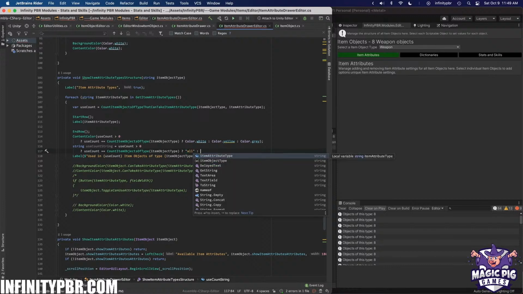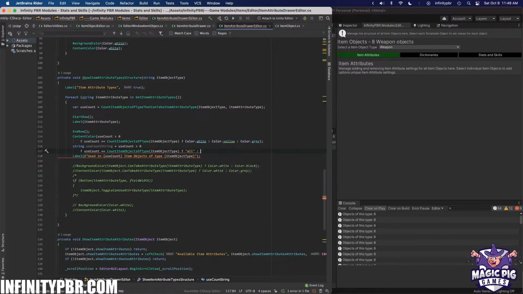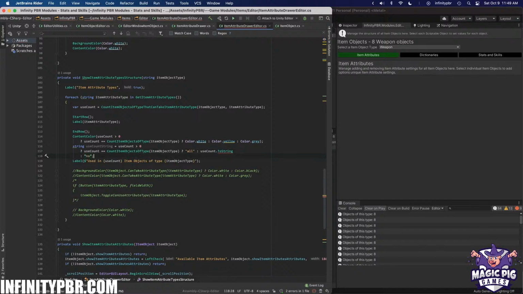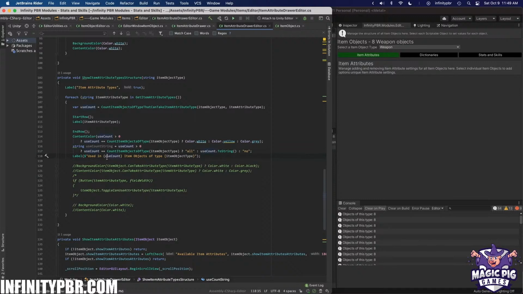Otherwise, if it's in the middle, we will say use count dot toString. Otherwise, used in no. And then here we will say use count string.